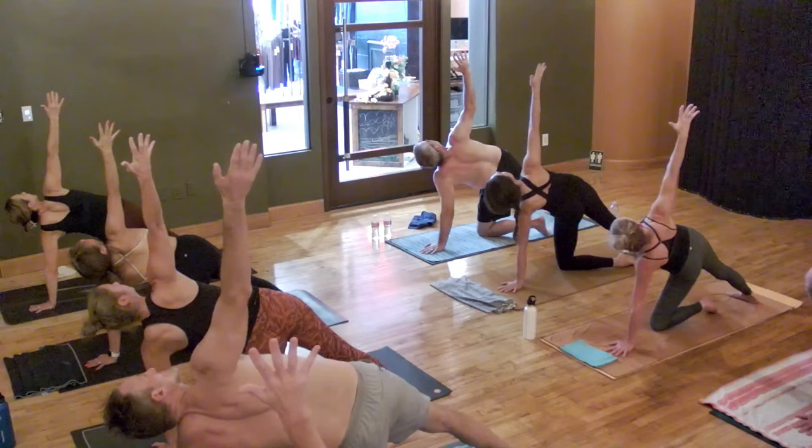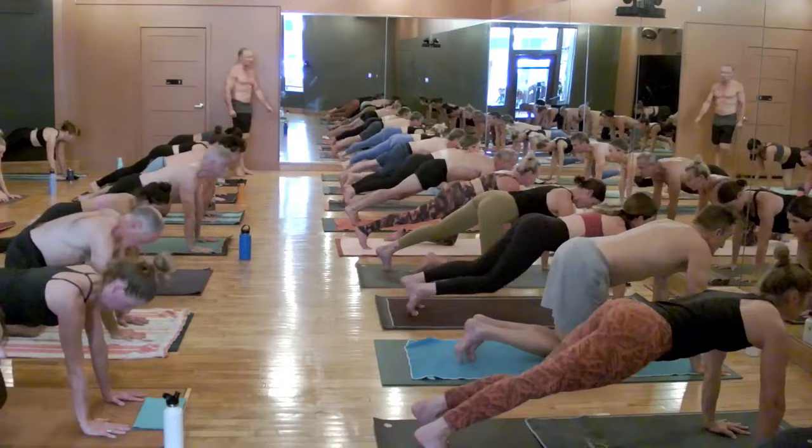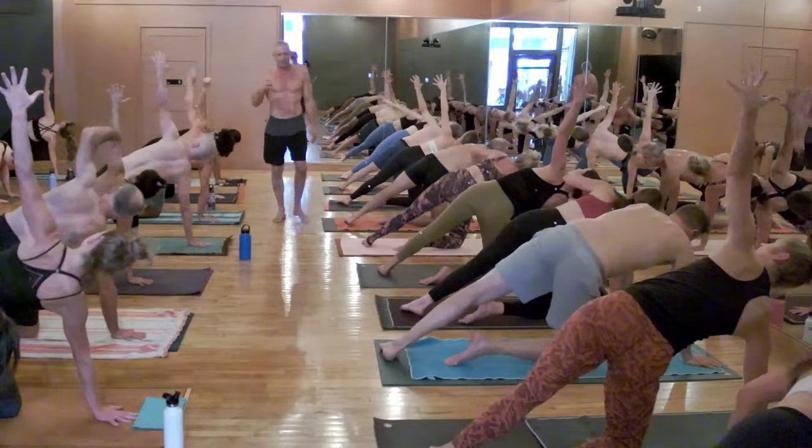Rotate to a plank, looking forward. Replace your left hand with your right. Bring your right knee on the ground. Look at the tip of the left thumb and look up. It is how you think that is your yoga here, folks. It is not the posture you're practicing.